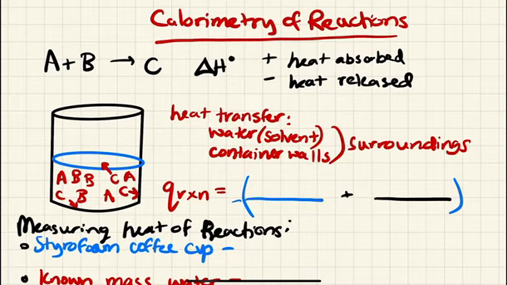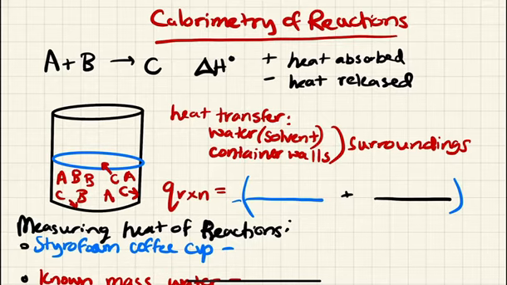If heat is absorbed, it would be absorbed from the surroundings by the reaction. And that would mean that the solution that the reaction is occurring in would become colder, and also the container walls would take heat in from the exterior in that process. If heat was released, however, the reaction would actually pass heat to the water and to the container walls. So we can think about the overall heat transfer involving the water or the solvent and the container walls. And both of these summed up would be considered the surroundings of the reaction.